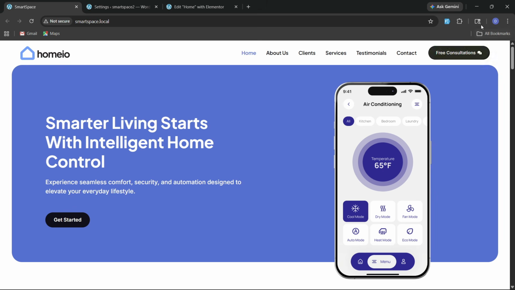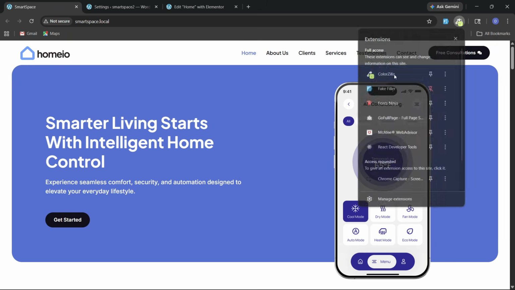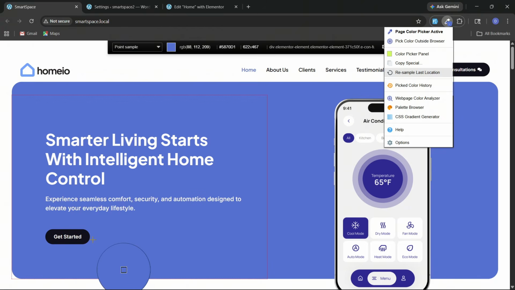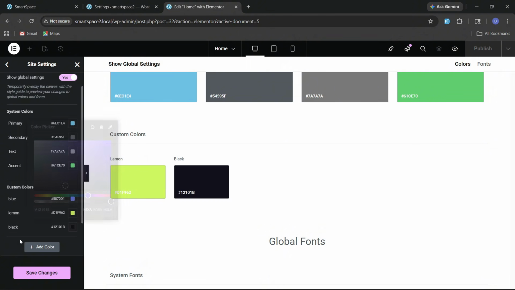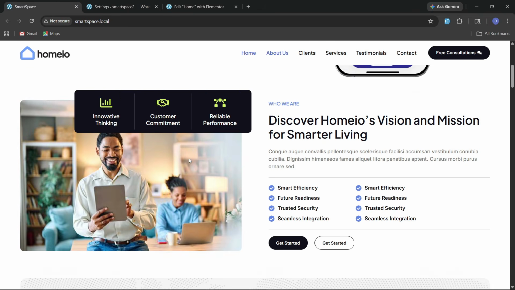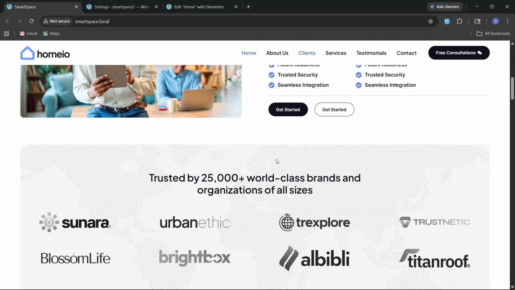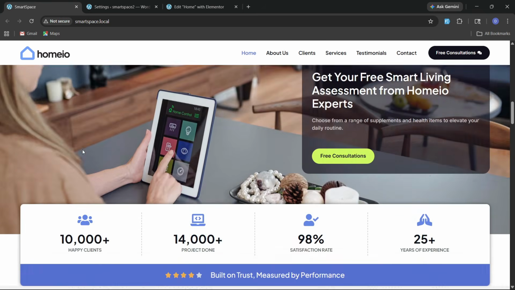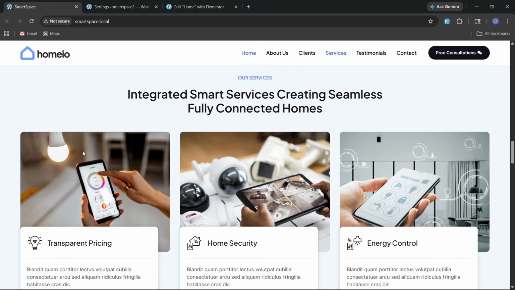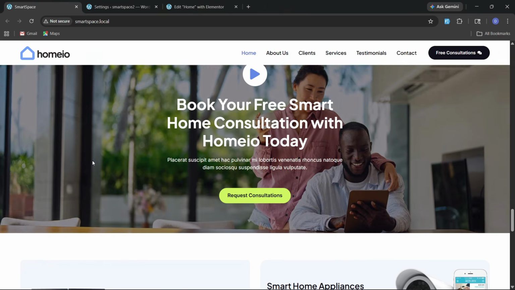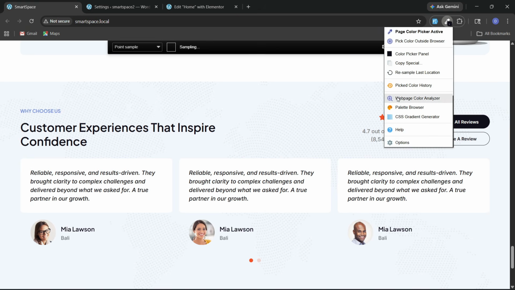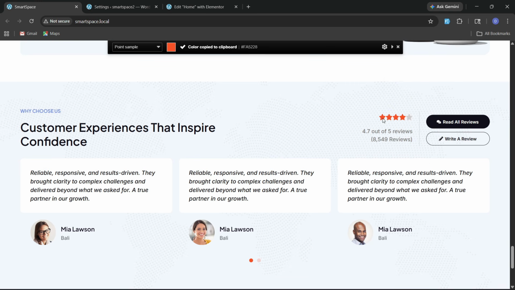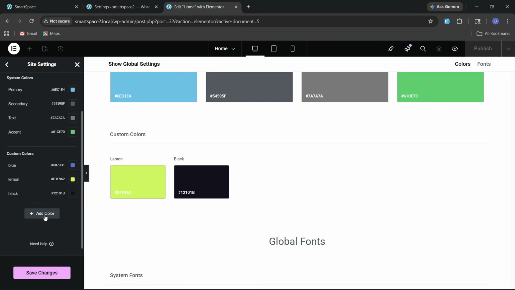Okay, after that let me copy this black color also. Let me copy this. Okay, we're gonna copy this black. Okay, after that let me copy some more colors like here we have the lemon, we have the black, we have this blue color also. Okay, and this gray color we will add by using our mind. Here we have this red color, so let me copy this red color also. So we're gonna copy this red color here like this. Okay, here we can have this red color.